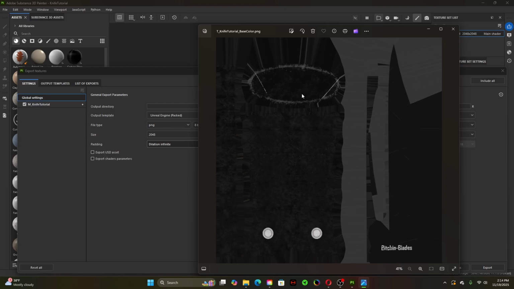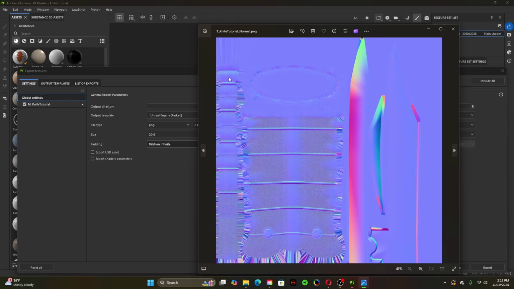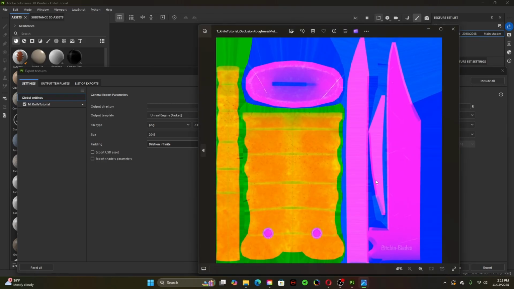Sometimes the UVs can get all messed up somehow. But let's just say it moved a little bit. It's not going to cause a large problem, as long as it's just a little bit. And that is with all of them. Even in the normal map, we get in that stretching look. And in this one, even more so. All that stretching. We can see all our UV islands.